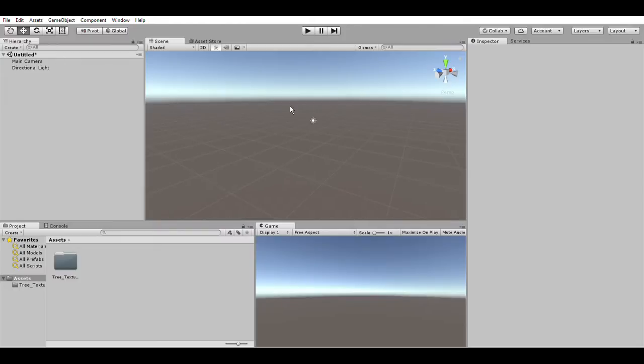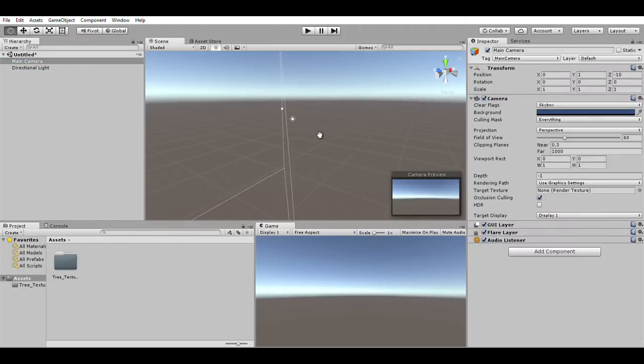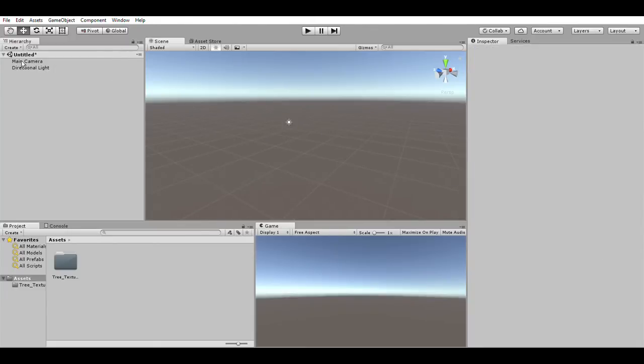Now, let's start off. You might not have anything in your scene right now. First, if you see your directional light, double click it, and it should zoom you in with it. Next, click on Create, and hover your mouse over 3D Object, and then click on Cube. There's many things over here: spheres, capsules, cylinders, planes, quads, ragdolls. Those will be kind of hard to make. There's terrains. I made one before. A tree, that's what we're going to be doing today. A wind zone, which affects trees, and 3D text.